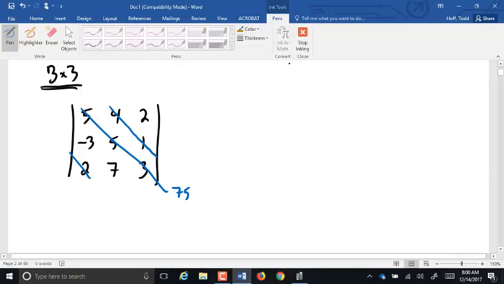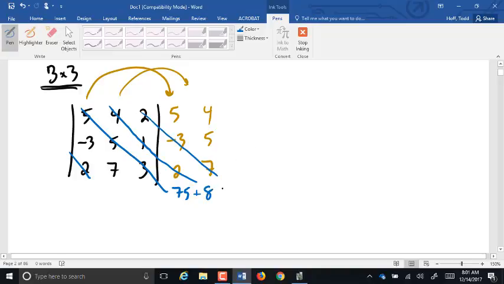Let me show you an easier way to think of that. I'm going to take the first column and rewrite it, and the second column and rewrite it. So this is just 4 times 1 times 2, which is 8. 2 times negative 3 times 7, negative 42, right? If I add all of those up, I have 83 minus 42, that's a 41. That's my down diagonal total. Any questions on how I got the 41?